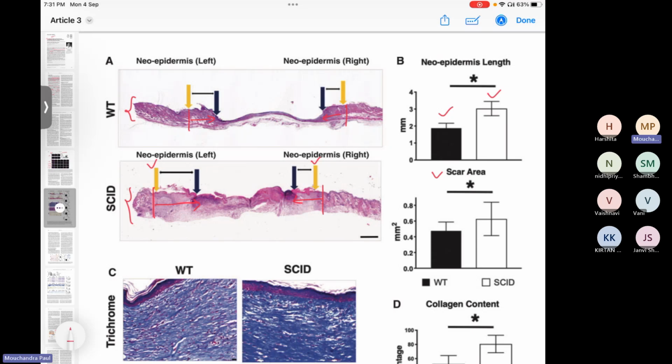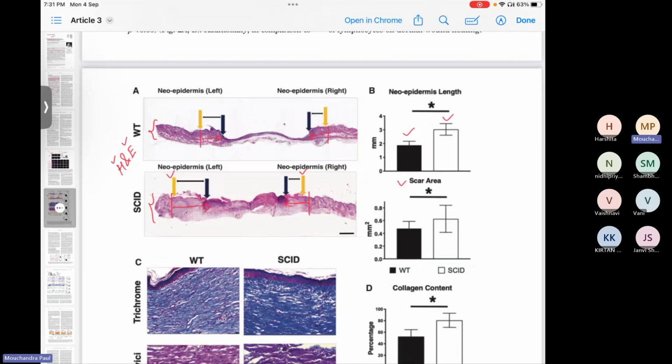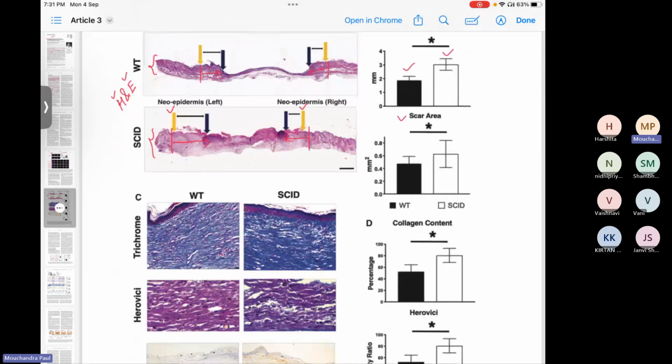So these images are taken through H&E staining. H stands for hematoxylin and E stands for eosin. So hematoxylin and eosin are used to stain both the cells as well as the ECM of the tissue. So the dark purple color, they are the cells. You can think that most of the cell population is there, whereas the slightly pinkish regions, they are the ECM. But these kinds of images, I think you might have seen earlier as well in different papers.